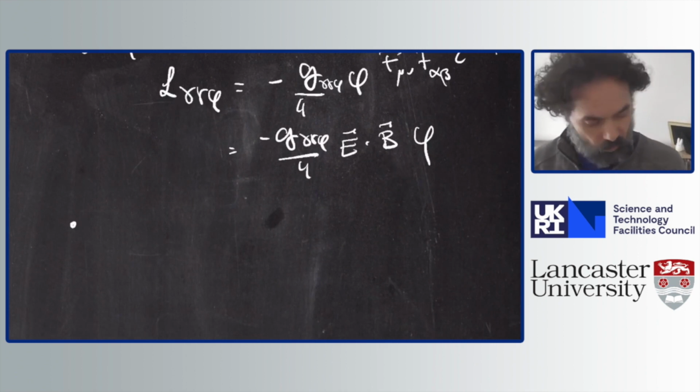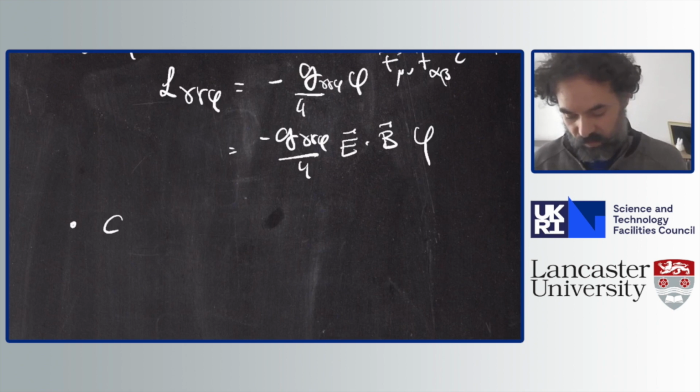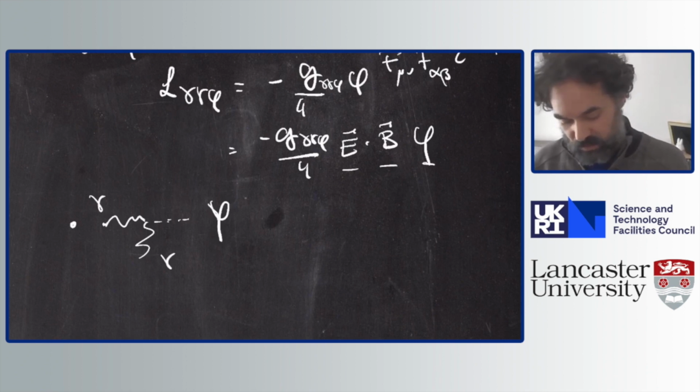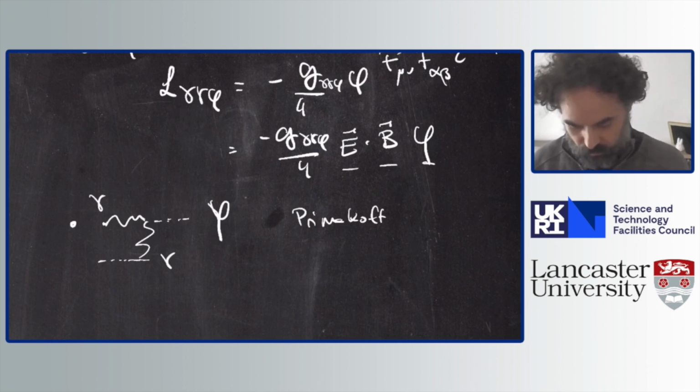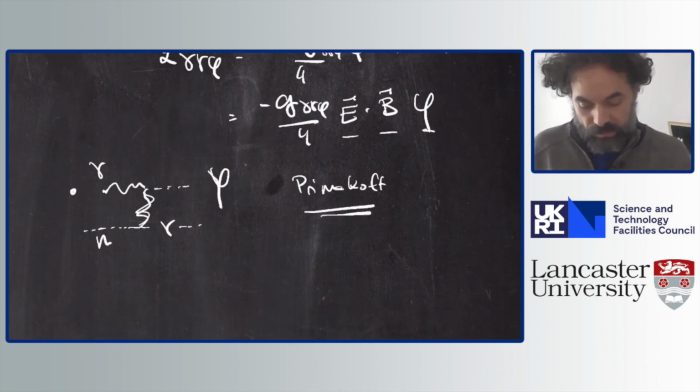I mentioned this one because this is one of the main sources of constraints for axions, and this is coming from the fact that when you have two photons, you can generate an axion. So photon, photon, axion. A source of this requires energetic, of course, the biggest possible photons you can have. There is also something called the Primakoff effect, where you have some atom, some charges, so a nucleus for instance, and you can more efficiently, through a virtual photon, generate this phi, this extra field. This is an effect which is quite efficient in the sun.